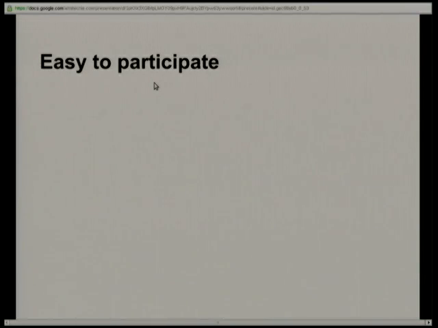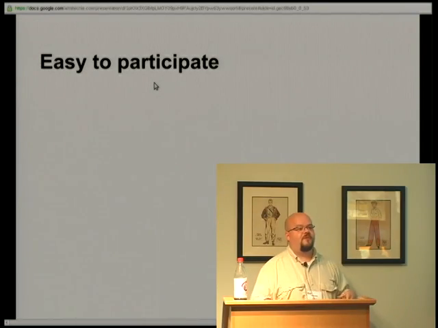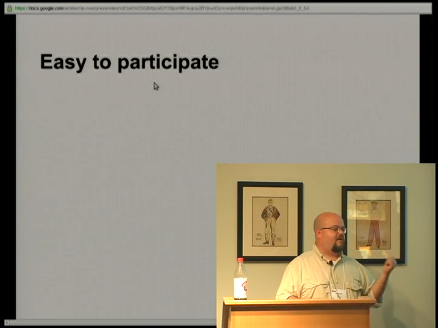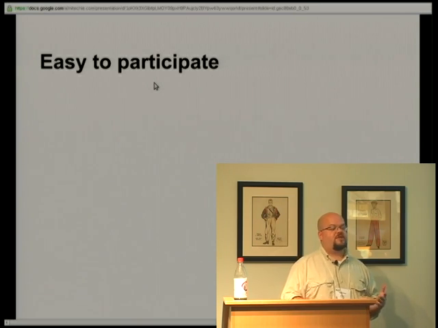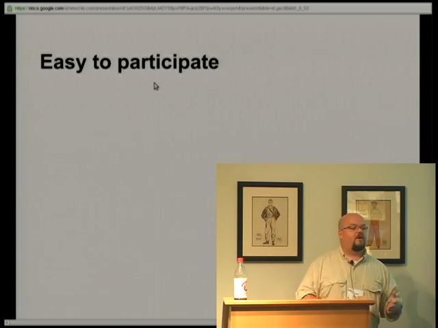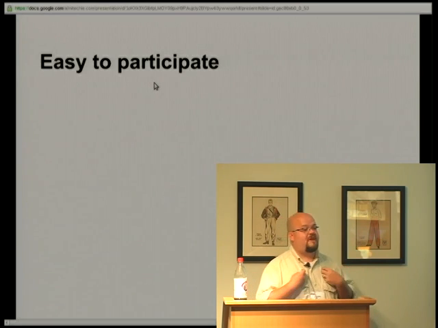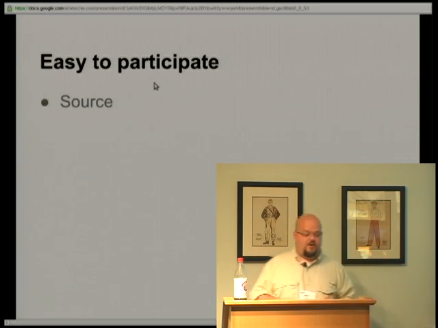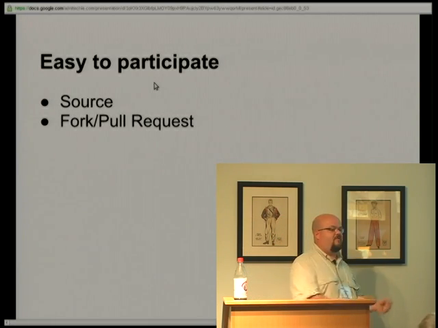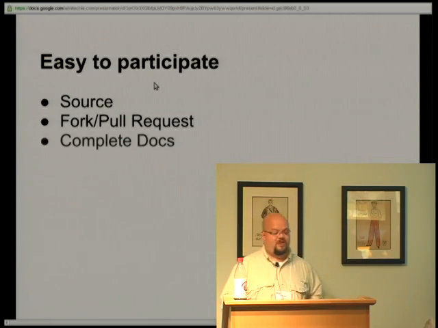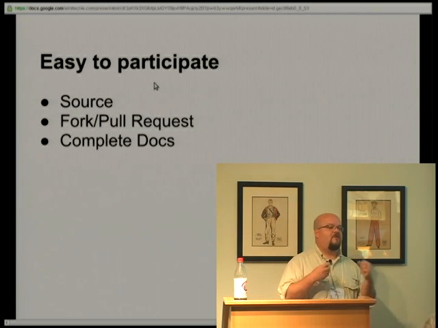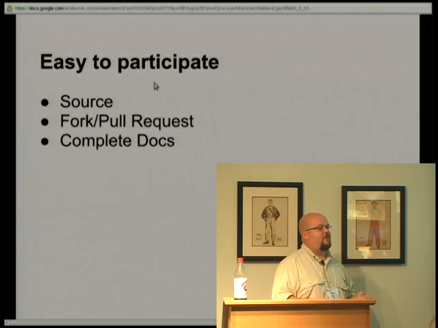So basically what I wanted to go through is that everything here was really fairly easy. None of the branches that we switched between was more than 10 or 12 lines of code to actually get running. And if you use the right tools, you're going to make your stuff very easy for me to want to participate in. You're going to give me source code. You're going to make it easy for me to shove you that pull request that everybody dreams of having one day. You're going to give me these docs that are up to date and automatically built that I just love as a user, right?